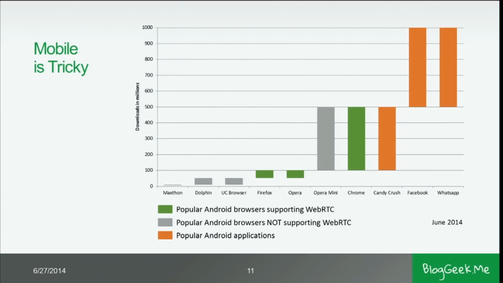If we look at mobile, mobile is tricky for WebRTC. I took the liberty of going to the Google Play Store and looking at what gets installed, what people download. So you see the browsers here, the gray are popular browsers that don't have WebRTC support. The green are browsers that have WebRTC support. And that's in the millions or hundreds of millions. That's not much. We've got more than 1 billion activations for Android today. And the most popular browser is somewhere here at 300 million downloads. And it gets forced on users today. So if you're thinking, well, I'm going to build something, it's going to run on mobile immediately because I've got it using WebRTC on the web, not going to happen. It will take more time for us to reach there as an industry.